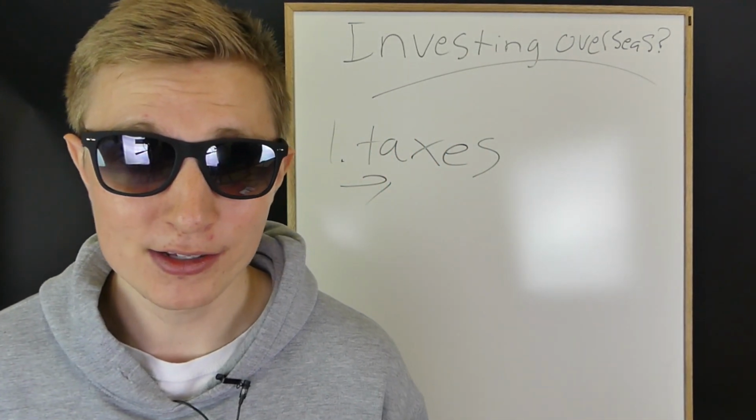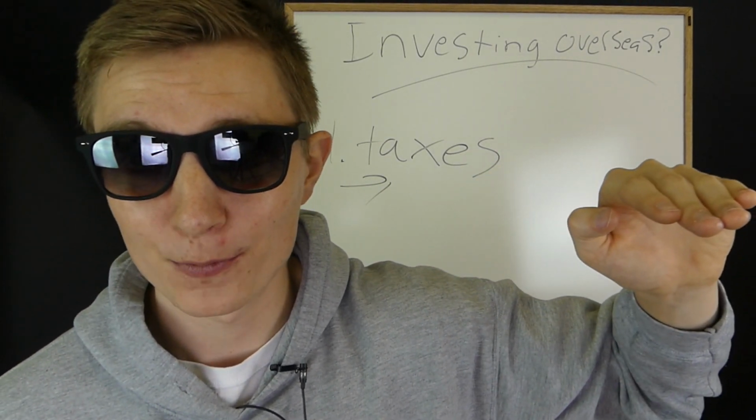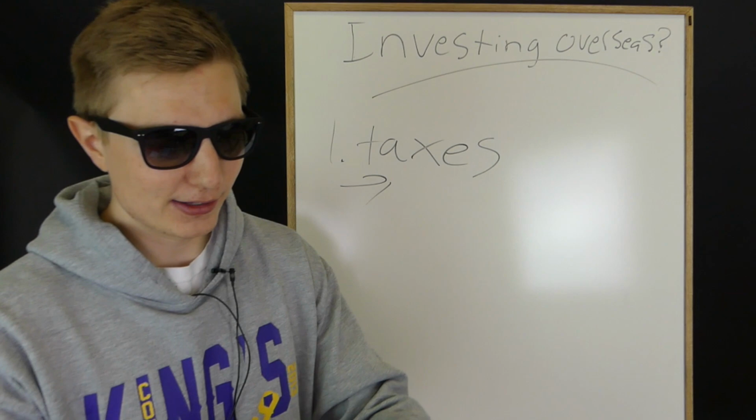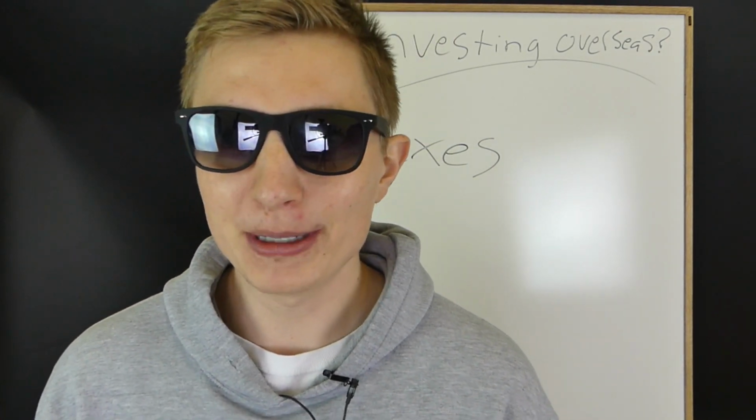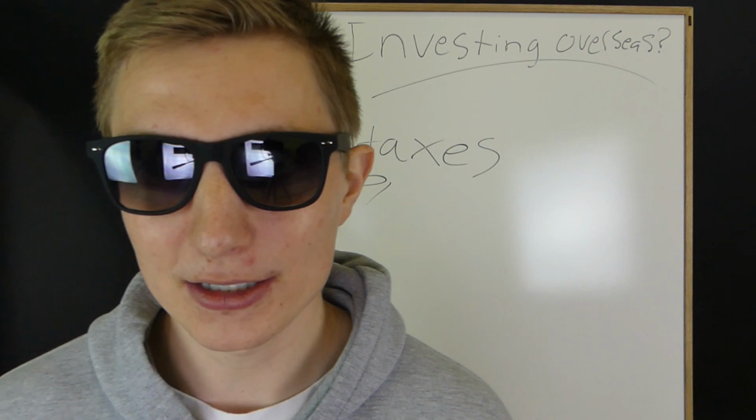So there's these things called eligible versus non-eligible dividends. Eligible dividends are usually big, giant Canadian companies that Canada wants you to invest in. Especially Canadian banks, they will pay you eligible dividends where your tax rate is significantly lower than it would be for foreign dividends, for example. So the example I have here is for eligible dividends within your country, for the average person, they'll be taxed at 6%. And if you were to invest in a non-eligible or a foreign company across the world, they're going to be taxed on average at about 18%, for a dividend specifically. So again, you're going to have to look into that for yourself, see if that's okay for you.